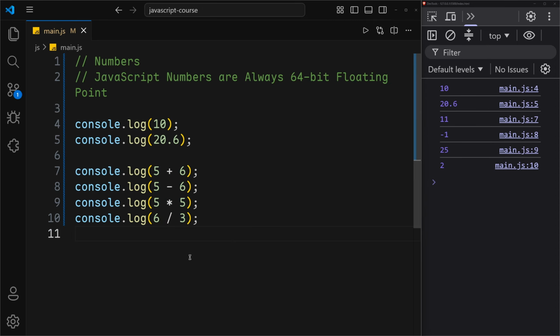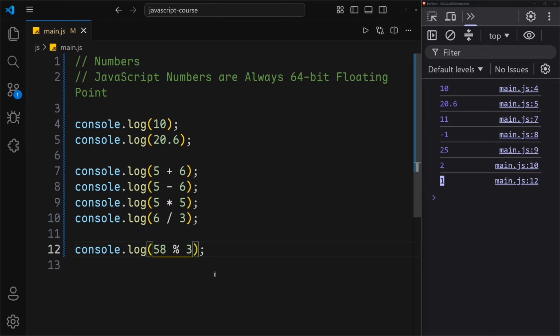So with that being said, I will show you some of the other operators as well. One of them is the modulo operator. So CLG, console.log, let's do 58 modulo, which is the percent sign, and let's do something like 3. Hit save. As you can see, we are getting 1. So what exactly is happening here? The modulo operator basically divides 58 by 3, and then it returns us the remainder of that particular division.